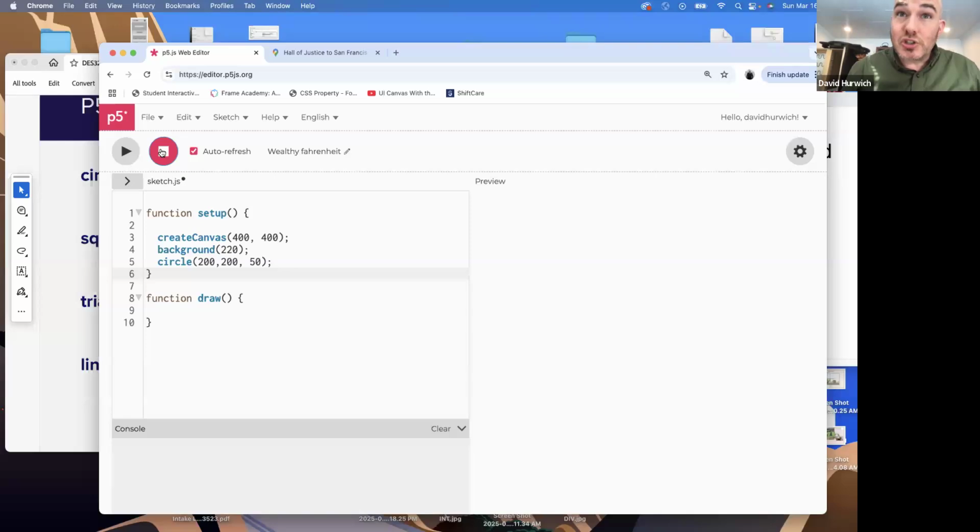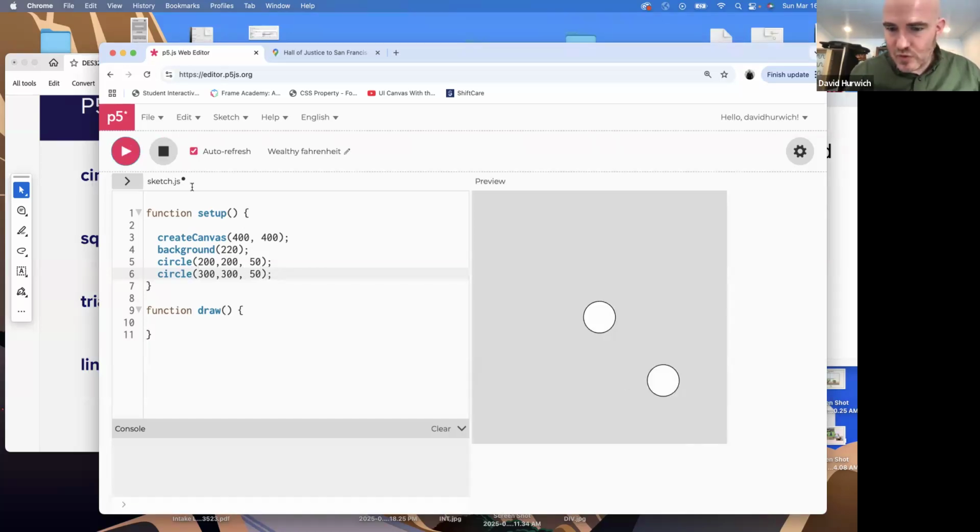Now I can run this function again. So I'm going to come in here and build another circle. This time I want to put it a little bit farther to the right, which would be a higher x value, and a little bit further down, which would be a higher y value. So I'm going to say 300, 350.